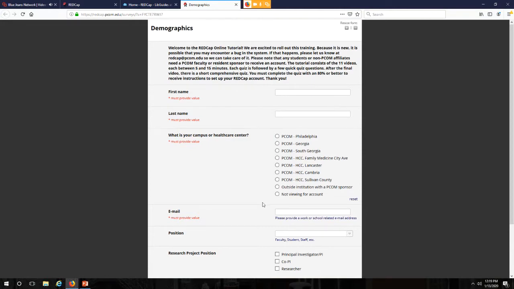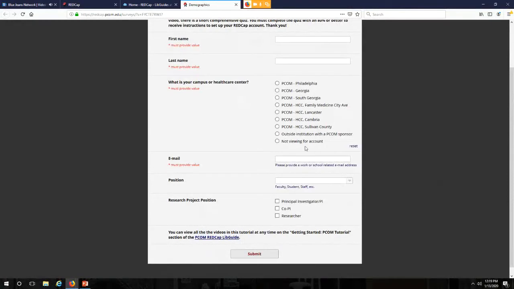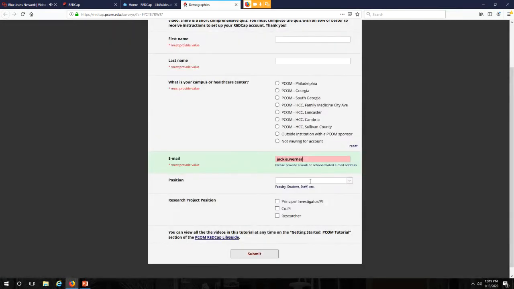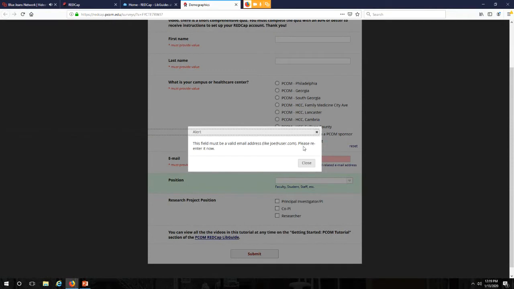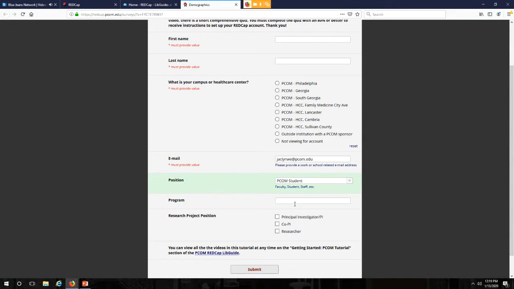What is your campus or healthcare center? There's multiple choice. And email, this will force you to include the @. Yes, it'll say not a valid email address. And then here, okay, let's include a valid email address. And then there's a drop-down menu.